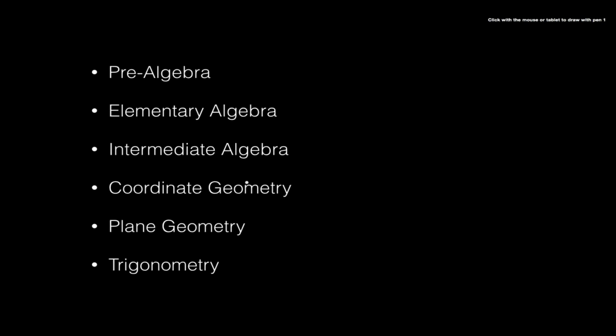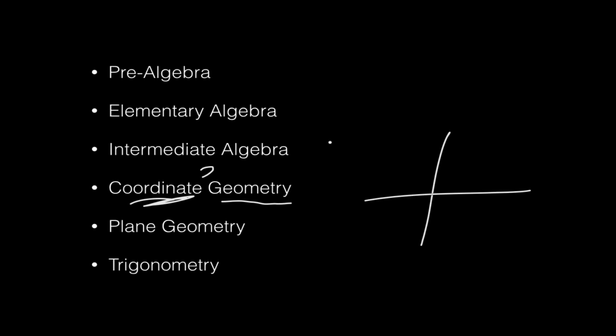Now, moving on to coordinate geometry. Coordinate geometry doesn't really have much to do with geometry. It's more coordinate than geometry. But it'll basically say, graph the line y equals 2x. So for every 1 of x, you get 2 of y. So 1 here, you get 2 of y, so up here. And you get 2 here, and you get 4 up here. So yeah, you get something like this.